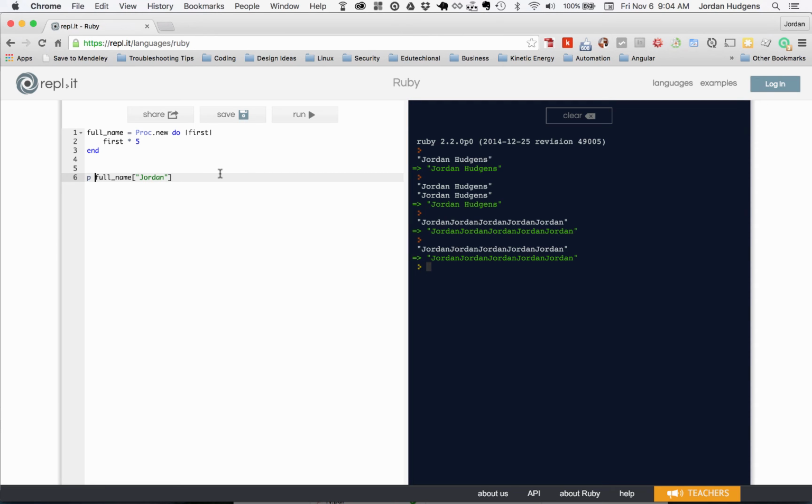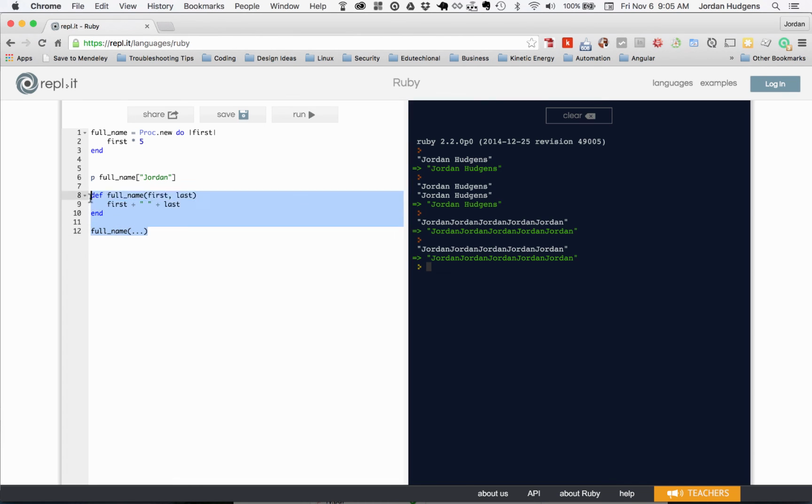So why would you want to use something like this instead of a traditional method? It's mainly because you have a little bit more flexibility this way. You could definitely have done all of this using a regular method where you say def full_name, take in the first and last, and then return first and last, and then you could have called full_name and passed in your arguments, and this would have done the exact same thing.